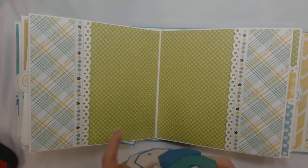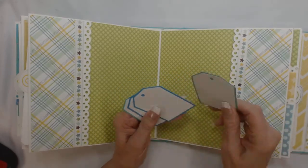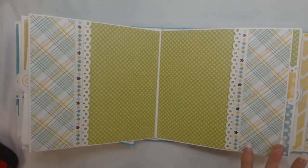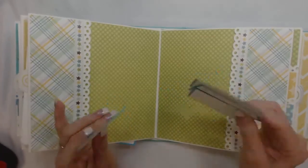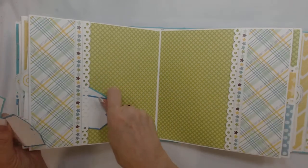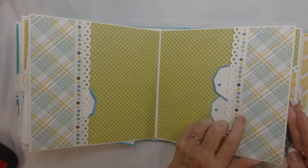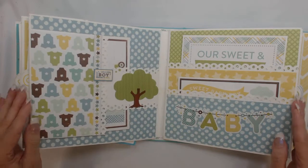And I still would like to find my ribbon for these to put on. But photos can be placed on both the greens and even on the sides here. These you can put little photos on the back and journal on the front. I made 2 for each side. And again, you can see there's plenty of room in here for photos.